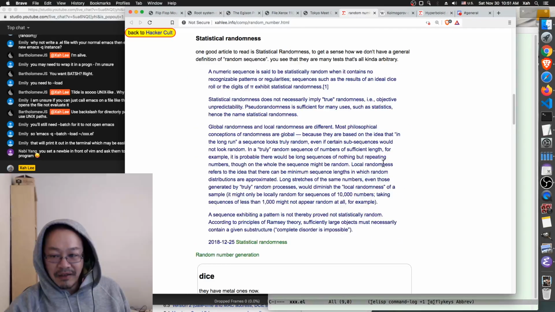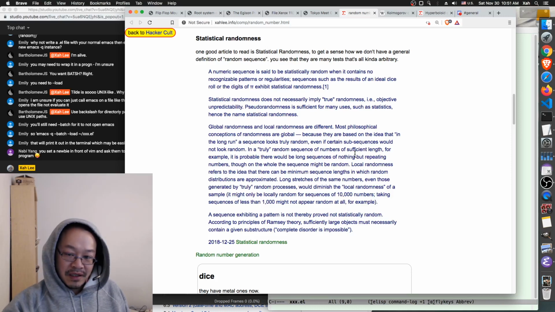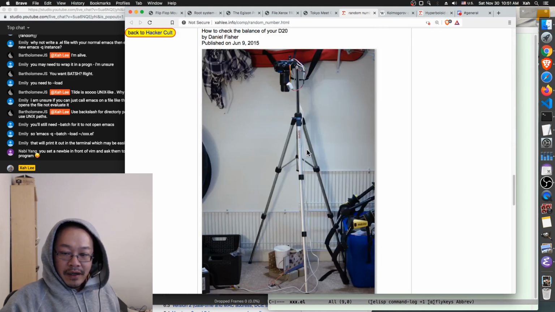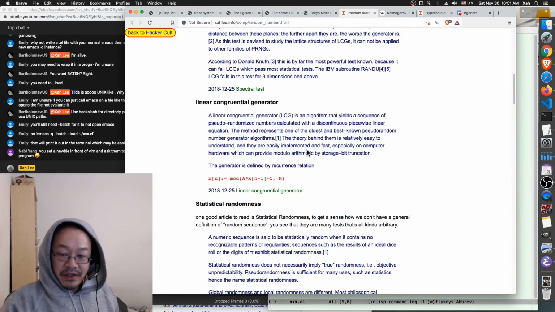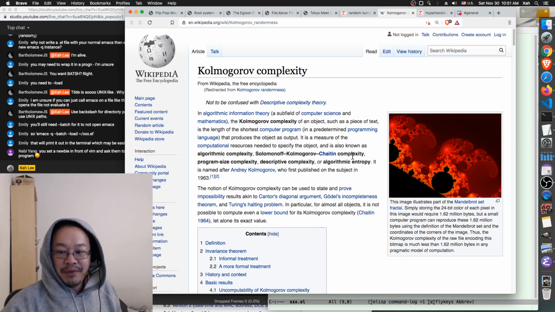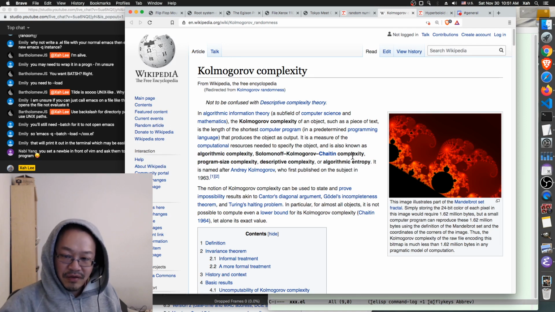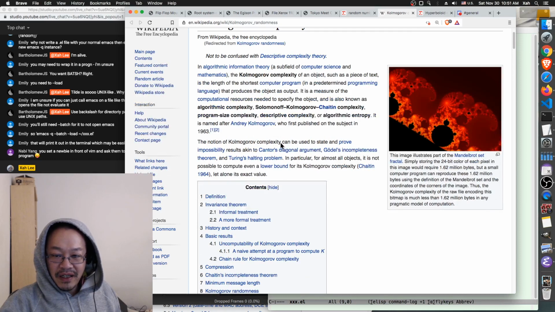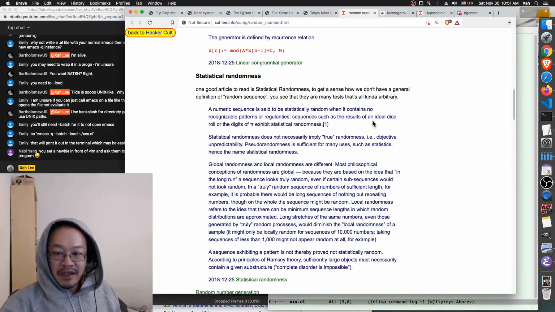So that turns out to be one of the deepest questions in math or computer science. All these are about theoretical computer science. Yeah, that turns out to be very difficult. And Wikipedia has tons of information. You can spend days, probably years to understand them. And the one definition I found so far, I don't like it. One of the definitions, so it says, here is what it says.